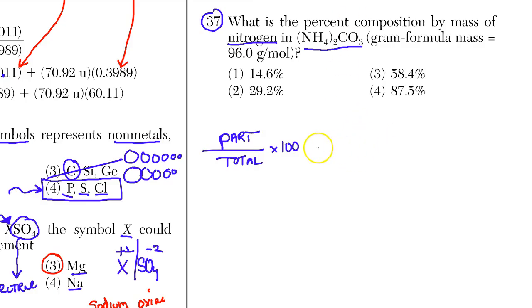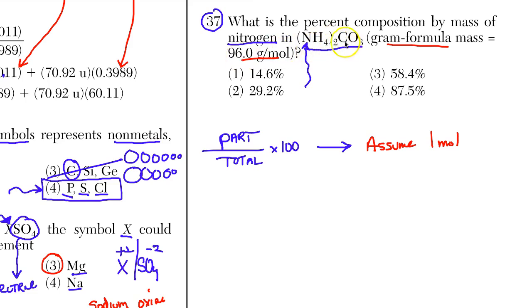And of course, we're going to use mass. Now, what do we do to get the part? Well, they're asking for the nitrogen. So we have to find how many atoms of nitrogen are in this compound. Now, because we don't have any masses, nothing was measured like an experiment, we're going to assume 1 mole of a compound, and we should know 1 mole of a compound is equal to the gram formula mass, which means if I add up the individual elements' atomic masses, that would give me the grams per mole. Guess what? They gave me that. So this is the mass of 1 mole of this compound.